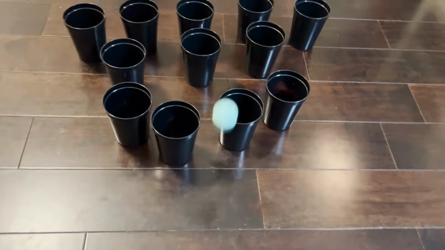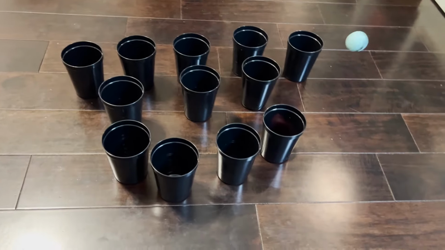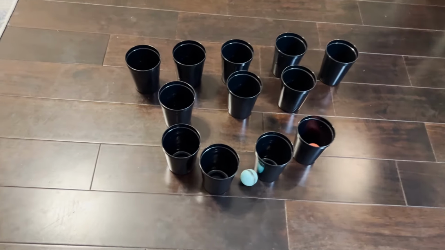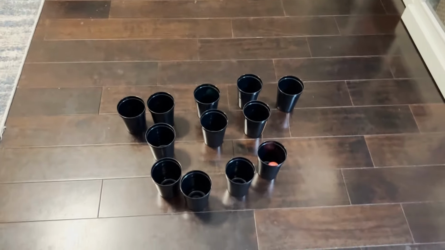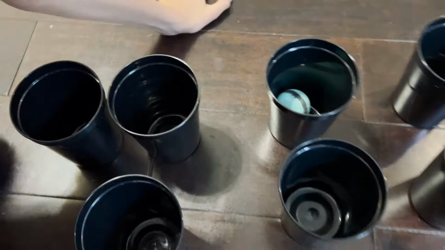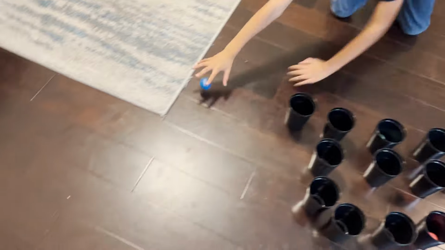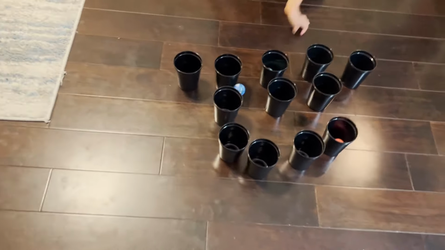That was too soft of a drop. Here we go. This is my last chance. I'm going to do it hard. I'm going for number four. I'm going for number five. You missed that much. Wait, which hole did it land in? It landed in here. It bounced right off of here and landed in there. Here first. Too hard. All right, here we go. Go! What was that, number two?